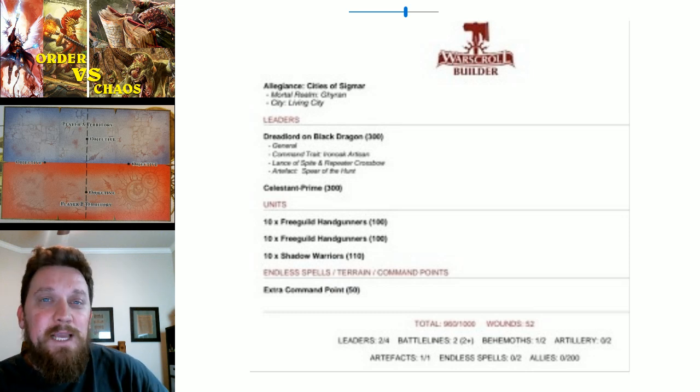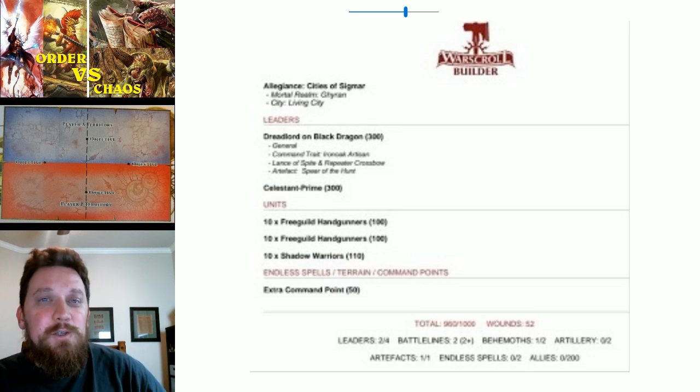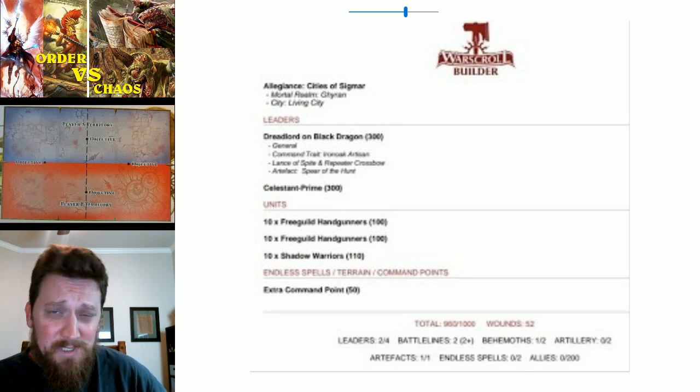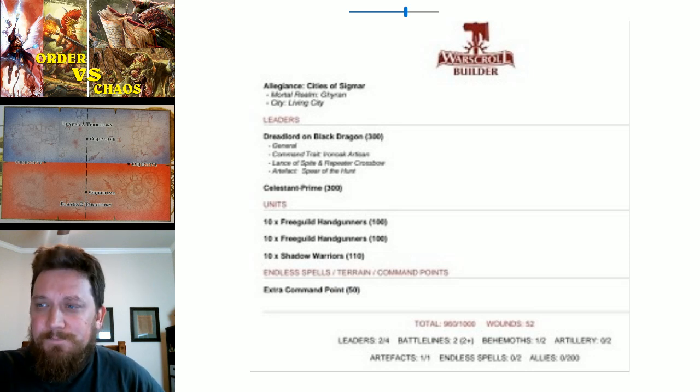The Celestant Prime in this list is pretty nice. He's taking the Celestant Prime, which you leave up in the sky. As many rounds as you leave him in the sky, he continues to get more and more attacks, and he hits like a freight train when he comes down. So he's also got 2 units of Handgunners and a unit of Shadow Warriors. And then he's bringing an extra command point because he will be using a lot of command points on this army to make sure and move and shoot kind of stuff. So there's the Cities of Sigmar list.